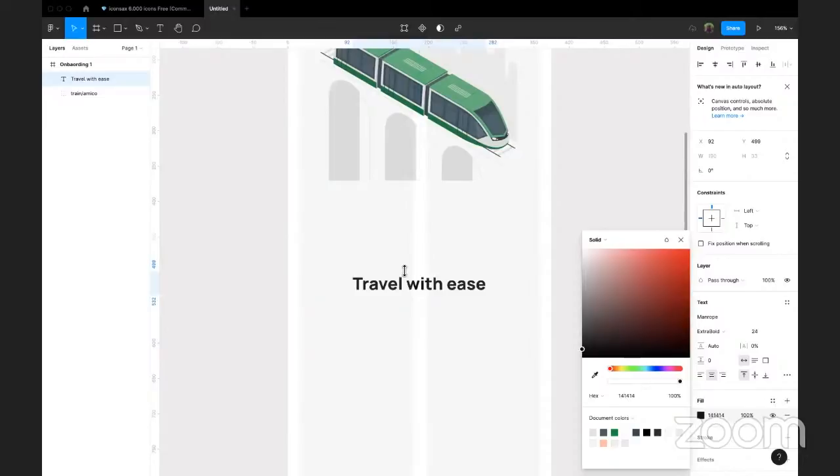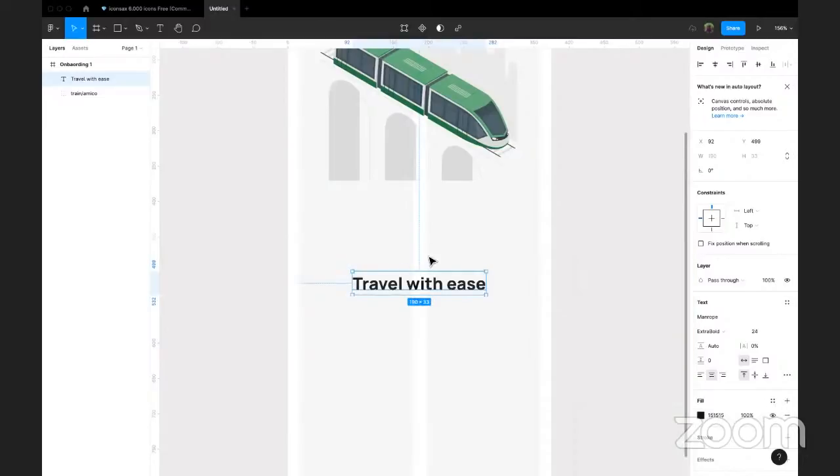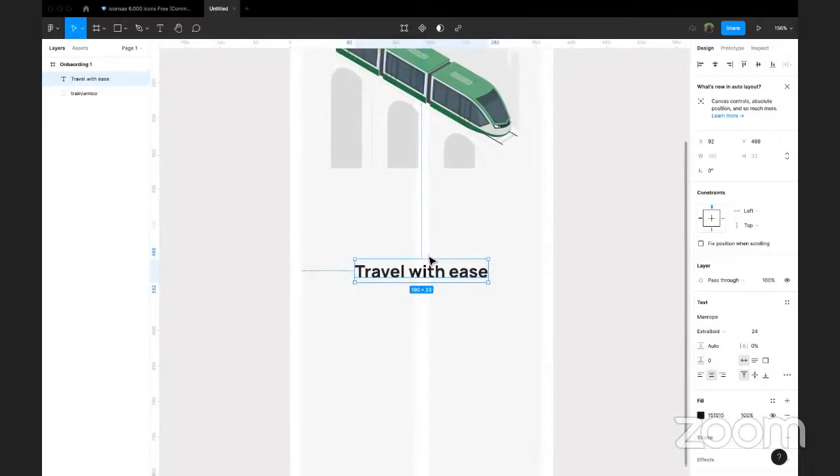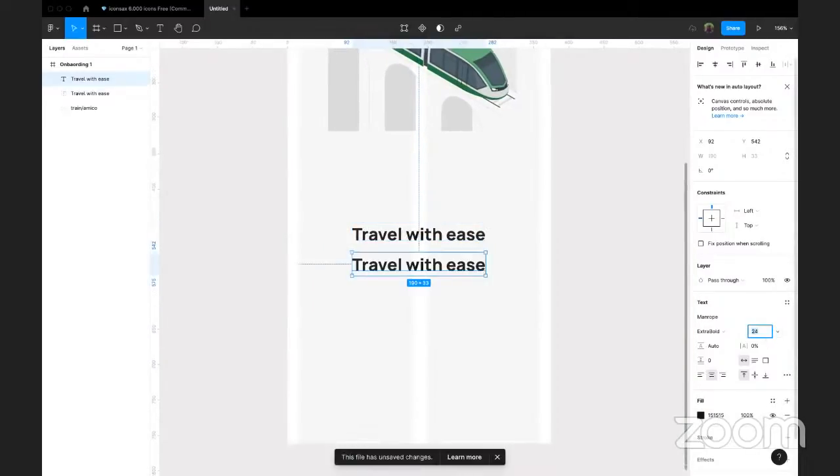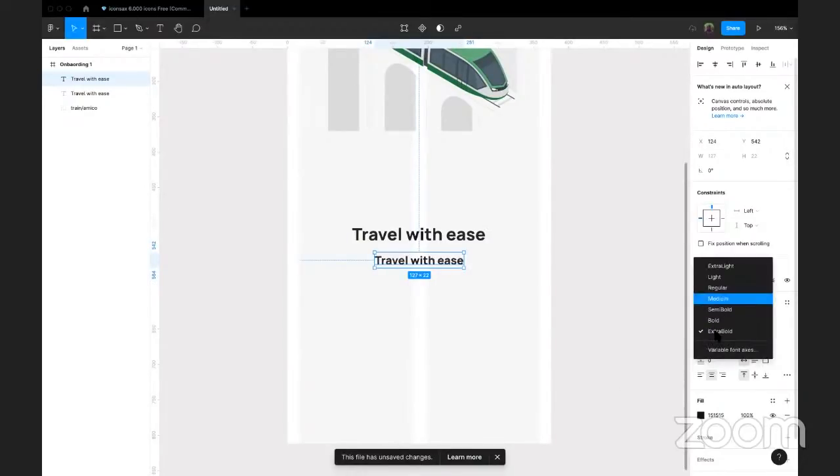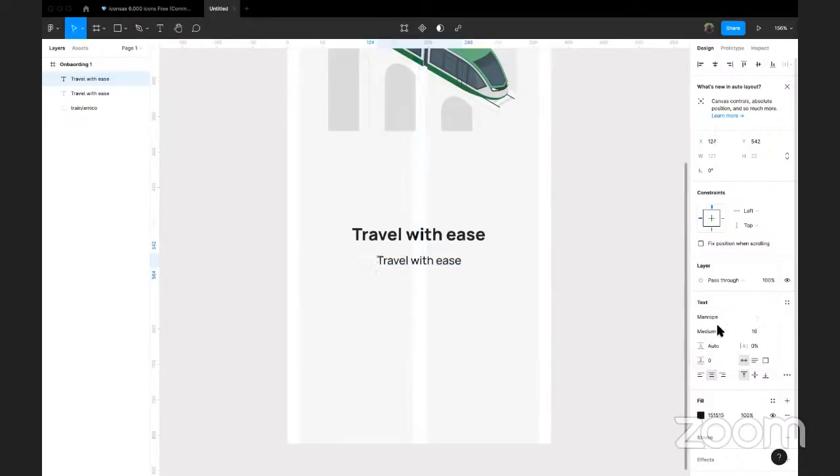Then the next thing is my caption. So my caption is going to be smaller. I'm going to make use of 16 this time around for this. Then the font weight. Remember I said always keep a font weight. Don't use the next font weight immediately. Keep a font weight and use the next one, or use the next one and the next one till you get the one you want. But don't use the immediate one because of visual hierarchy and contrast. So I'm going to make use of regular for this.